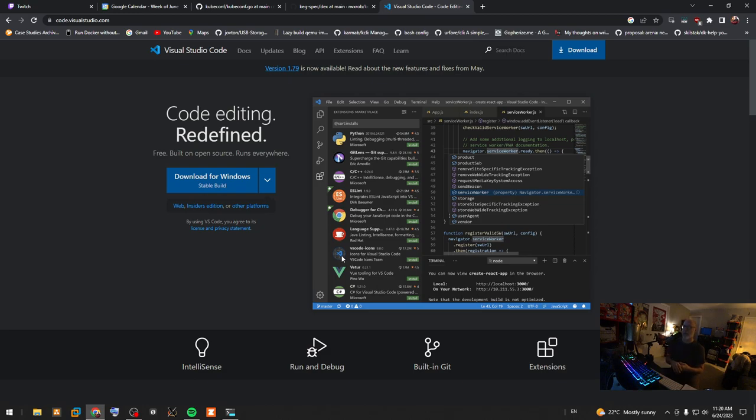VS Code is actually really good for shared development. Like if you want two or three people all coding at the same time, which you usually don't want, by the way. You would only want that for a peer review or something like that. Most collaborative development takes place as a GitHub PR, where you have a thread, you make changes, and then somebody else makes changes. That's how collaboration usually happens. It's not real time. But in the rare case that you are doing code review in a real time development session, something like VS Code is nice.